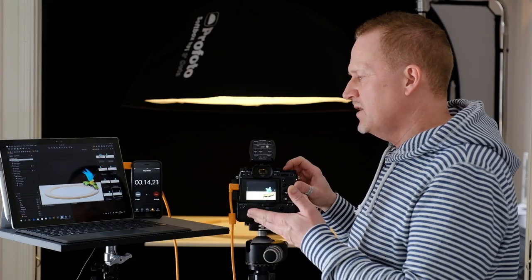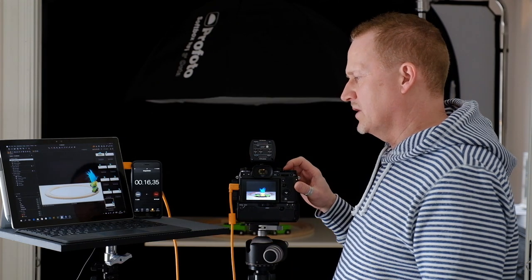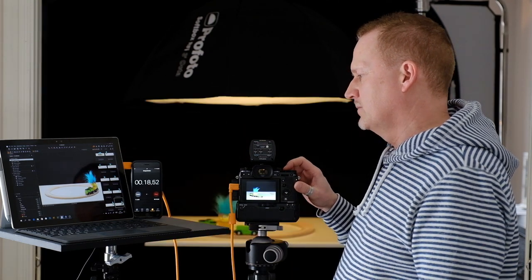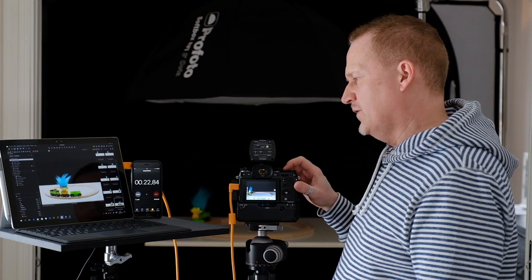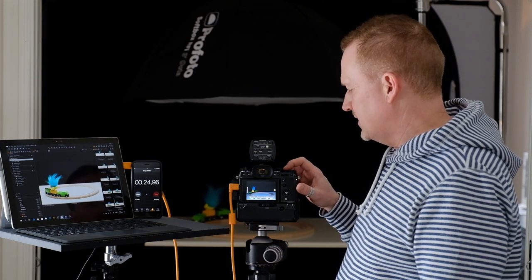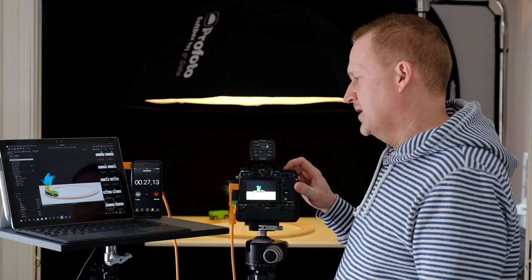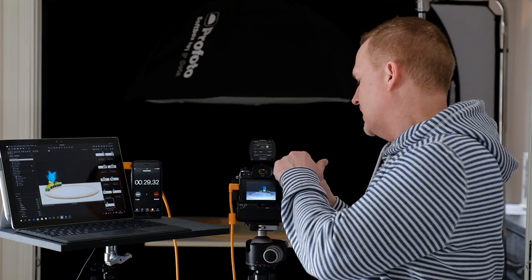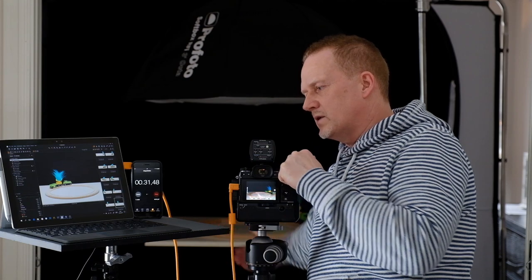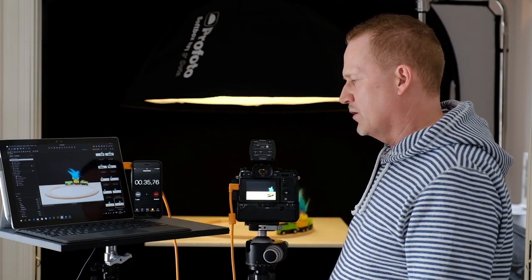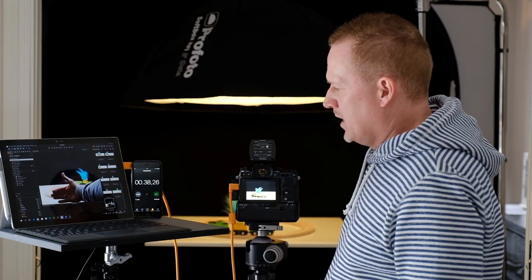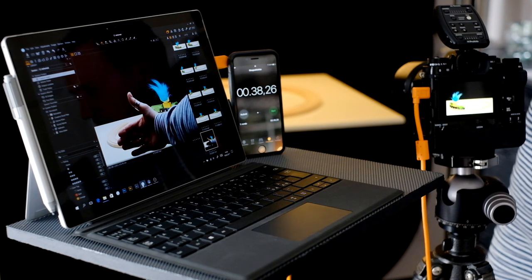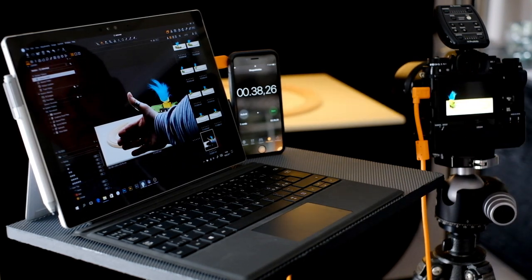1, 2, 3, 4, 5, 6, 7, 8, 9, and you can see the images are popping up quite quickly here on screen, right? 12, 13, 14, 15, 16, 17, 18, 19, and 20 with my hand. And let's see if we can get all those images coming over and see the time. Oops, I stopped it at 38 seconds, but I think it was 36 or something.